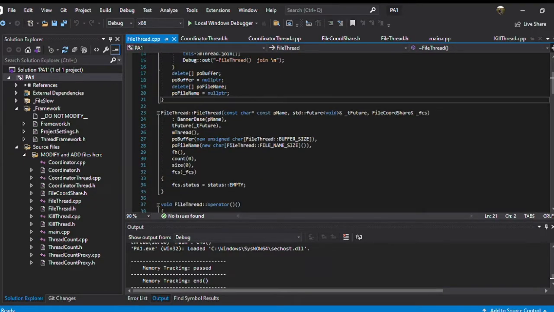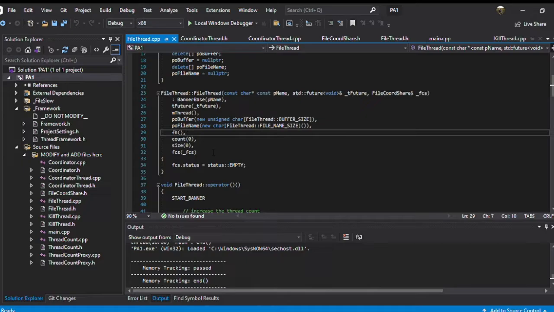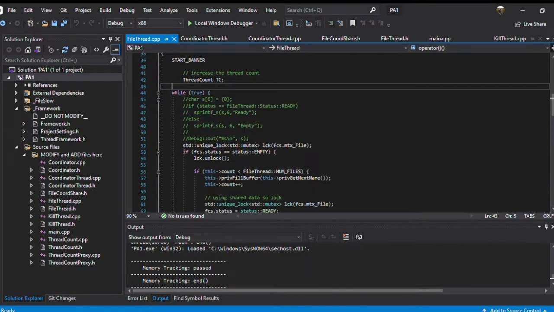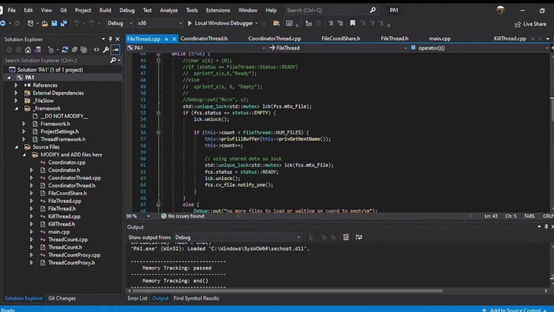So we're going to start off. You can see when this is constructed, it's going to create the new buffer and file name with the exact sizes. That TC is starting the increment of the thread count.